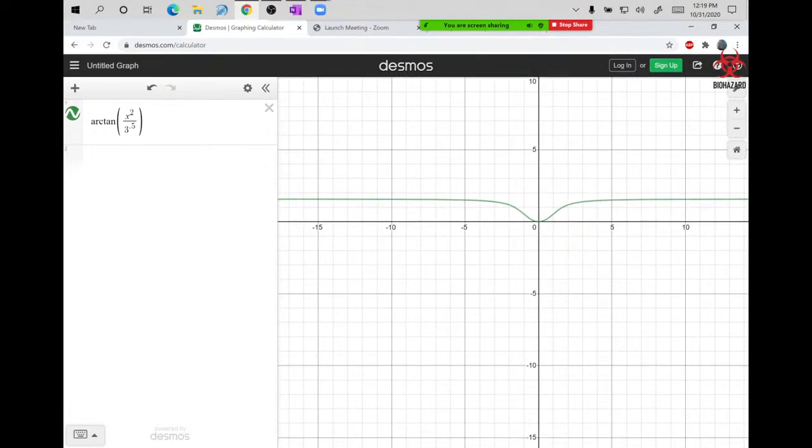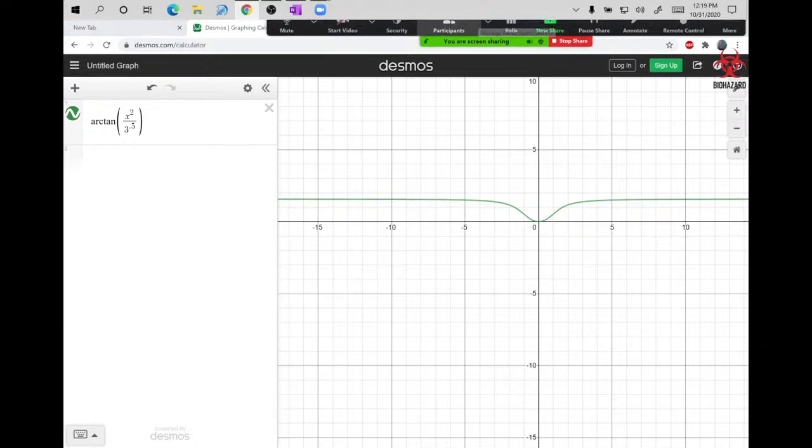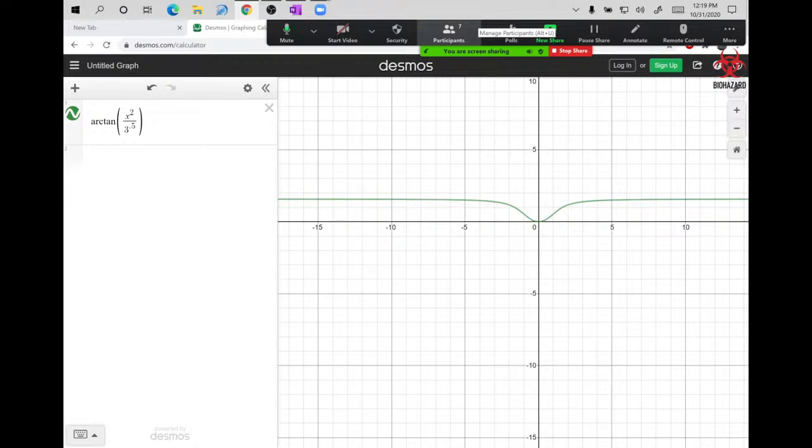Whew! So you can see it's about 1.5, the horizontal asymptote, and you can see that it's concave up in the middle and concave down on the sides. You can also see the decrease into 0 and increase after 0, which matches our calculations. Yes? I keep forgetting to share this. The YouTube is seeing it.